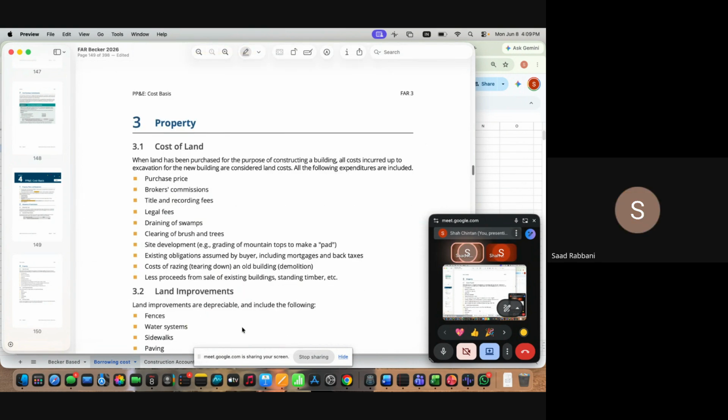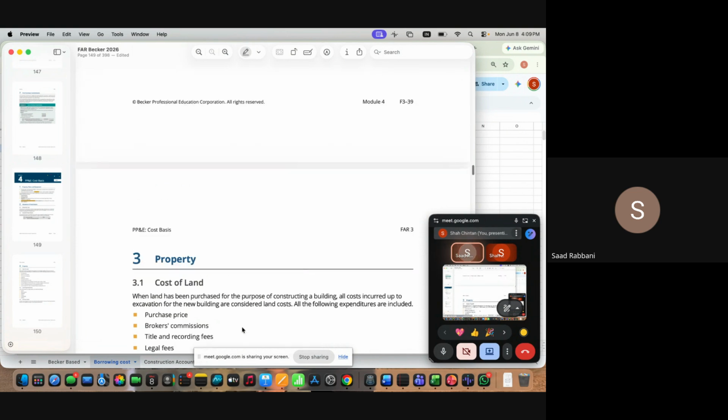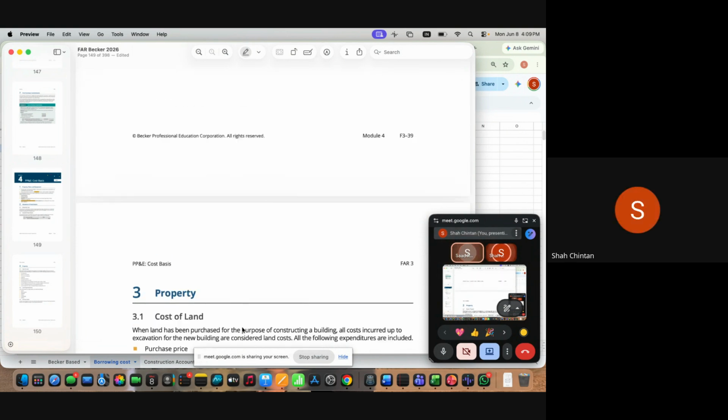So for donated fixed assets, the entry is: loss on donation account debited to building account. So the building goes out, it's your asset, means the asset goes down, so the asset is credited. What happens? You have a loss because earlier you had a building value of $10,000, you give it away for free. So there is a loss. The loss goes to the P&L and the building goes out of the balance sheet.